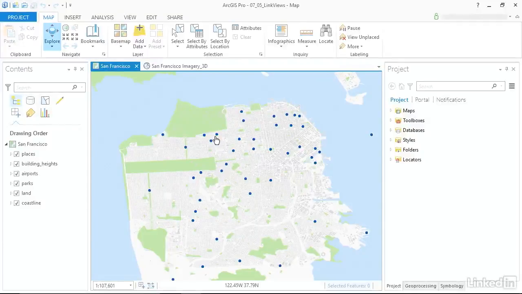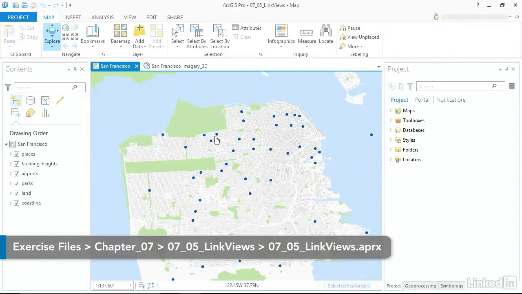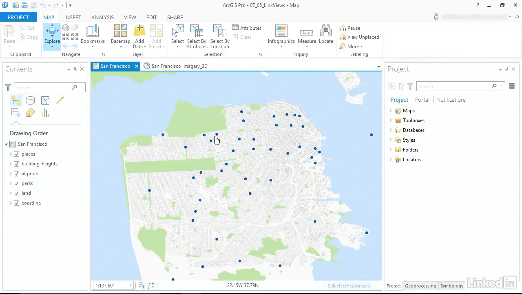Since ArcGIS Pro projects can contain multiple map views, it'll sometimes be the case where you'll want to look at the same area across multiple maps. Perhaps you have some 2D and some 3D maps, or maybe one map view contains natural features and another one is focused on parcel ownership. Whatever the case may be, it can be a challenge to keep navigating both views to the same location. Luckily, in ArcGIS Pro, we can link our views together so that they focus on the same point.